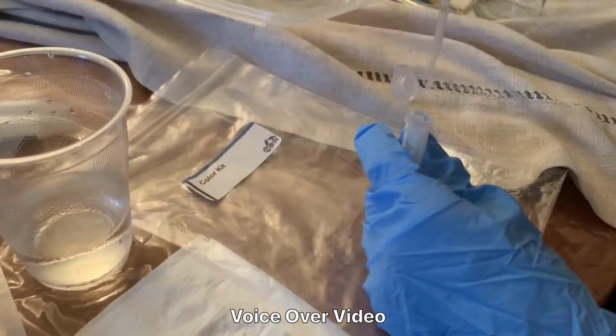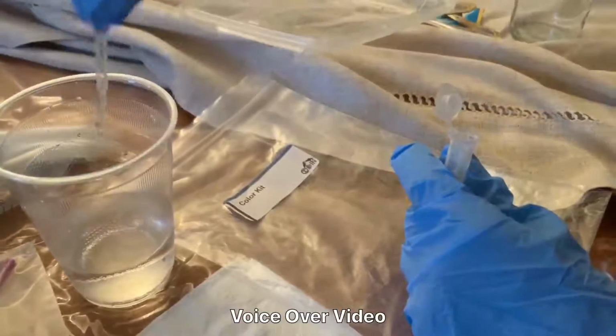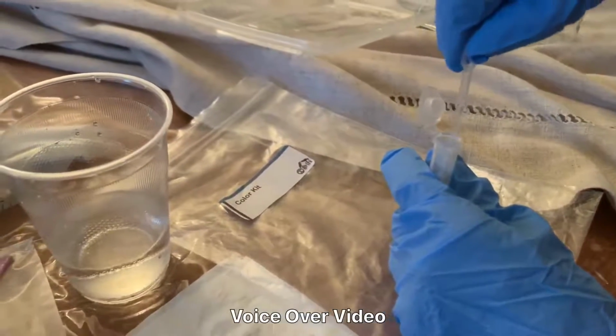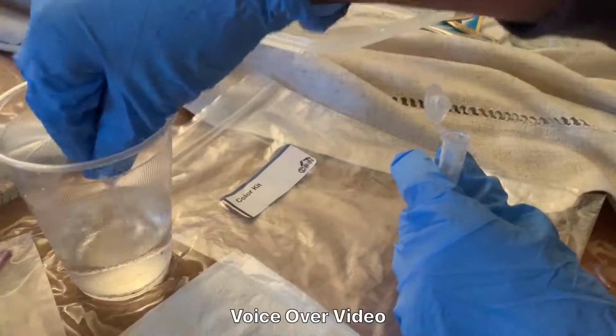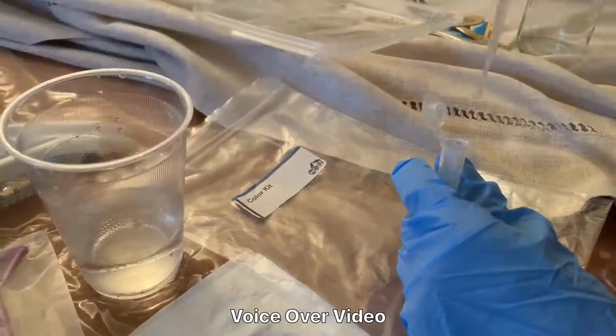I then took some of this water that was at room temperature and mixed it with it, and there was already powder inside this tube, so I mixed it with that. I did have trouble shaking it, but I eventually did shake it till there weren't any clumps or anything like that.